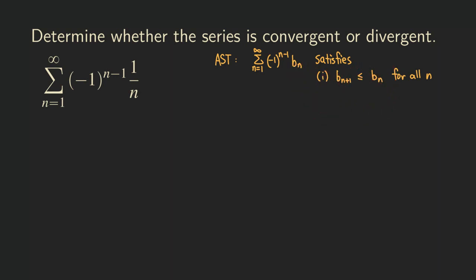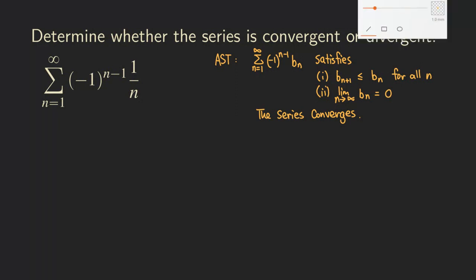So that's one requirement. The other one is that when you take the limit of this b_n, it's going to be approaching 0. And if both requirements are satisfied, then we say that the series converges. So that's this alternating series test.